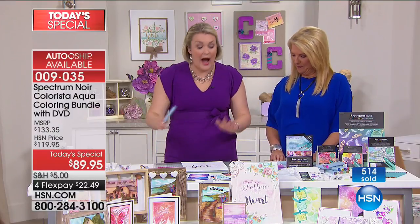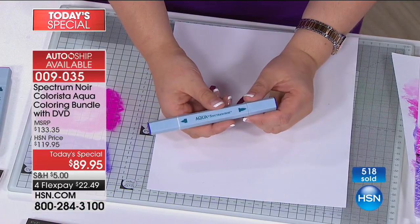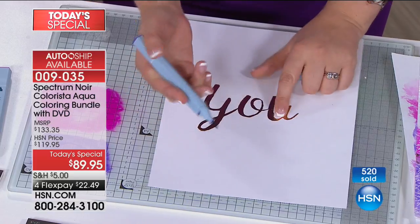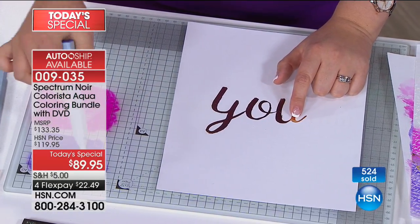Now, what I've done is, I'm just working on a glass surface, and these pens... Wait, can I tell you what I did? Go on. I literally used plastic out of one of your sleeves. I just used a piece of plastic. Now, I didn't exactly have a glass surface. All I'm doing is splodging it down.